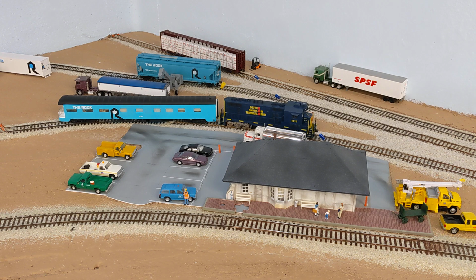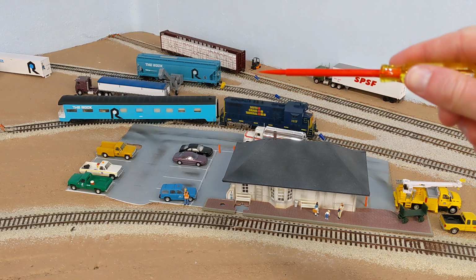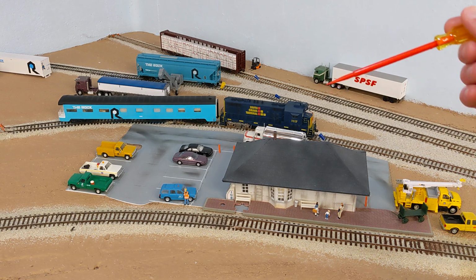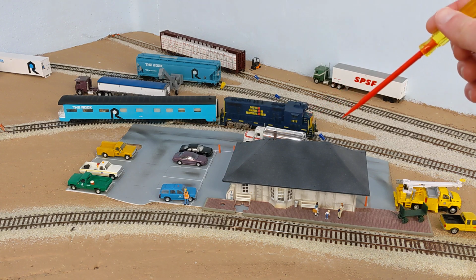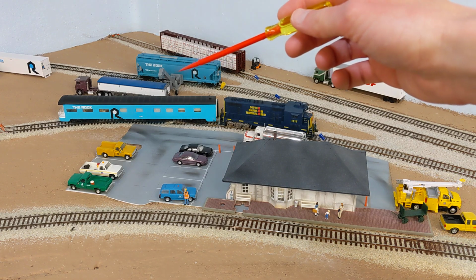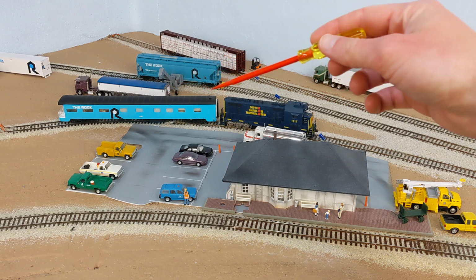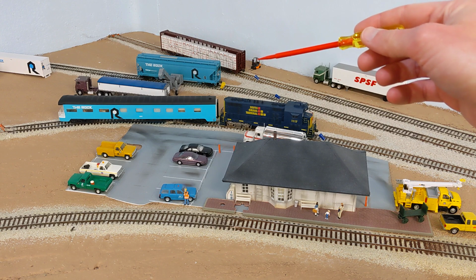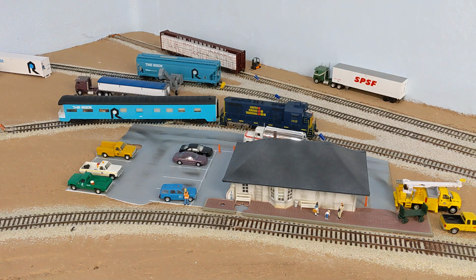Okay, so in this view that I have, we're in Albright, you can see I've got 3 blue flags here. I've got one sitting here in front of the locomotive, one on this track before the hopper, and then one on that track by the center beam flat car. If you look closely, you can see that each car could be getting worked on, right? Or each piece of rolling equipment. So you've got the locomotive here, which must be getting fueled because I see the fuel truck there, so we definitely don't want to move it. Got this covered hopper that looks like it's getting unloaded there, or at least ready to. Probably can't be unloaded yet, have to move the tarp out of the way. And then this car here, the bulkhead flat car with drywall wallboard, we got a forklift there getting ready to start unloading it. So lots of activity.